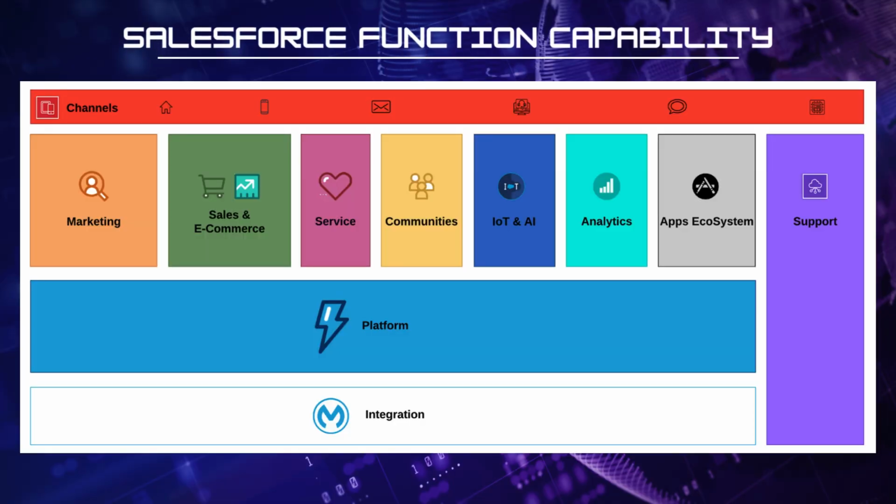One way I like to look at how Salesforce functionality is compiled across all the different platforms is by putting it into a functional capability matrix. This matrix has 3 different levels, with level 0 being the highest level of abstraction, level 1 being the next level down, and level 2 being the most detailed level.